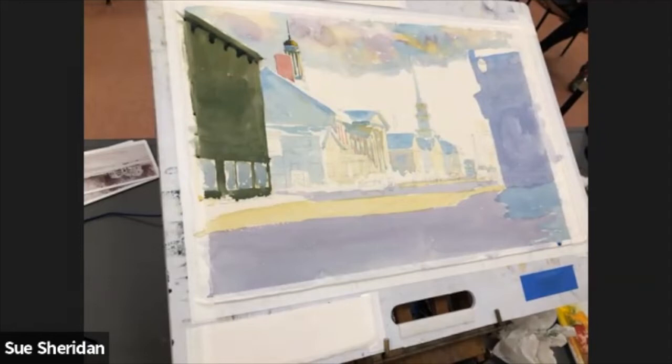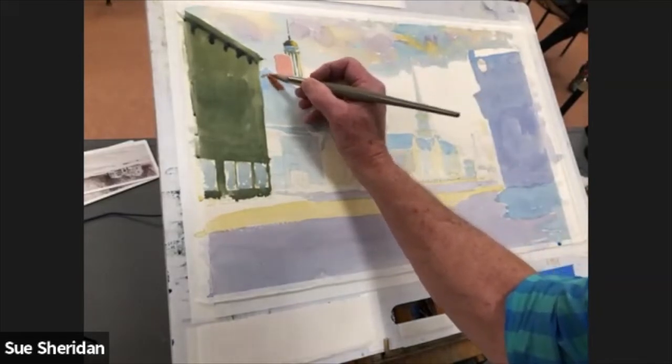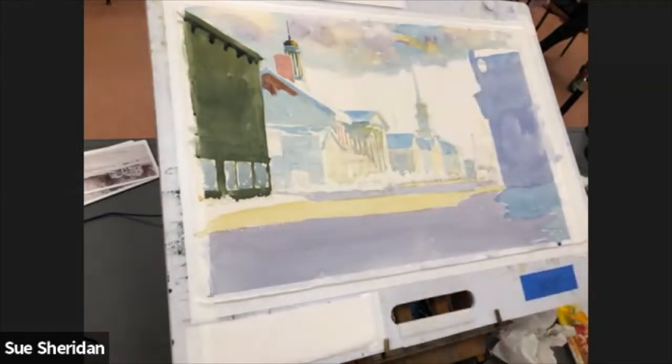The funny thing about brushes, I don't know if you agree with me or not, but I have all these brushes and I end up using one the whole time. On a painting this big, though, I am kind of moving around, but I really do think I'm going to be so good and use lots of brushes and stuff, and I don't.